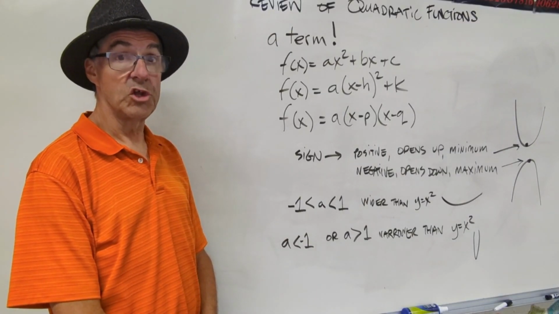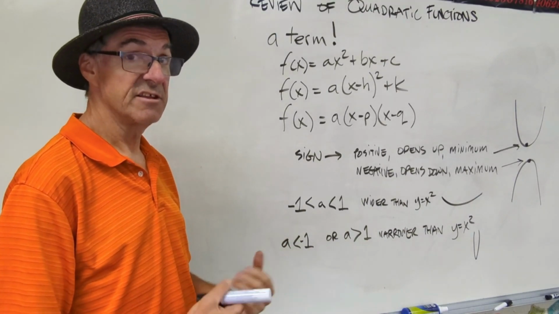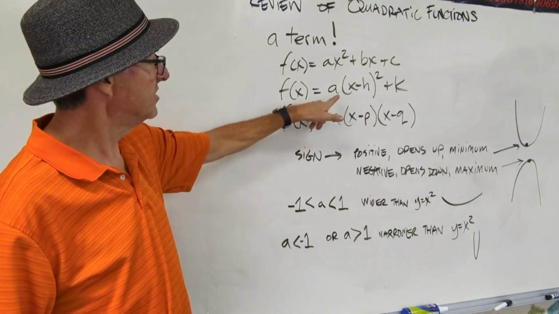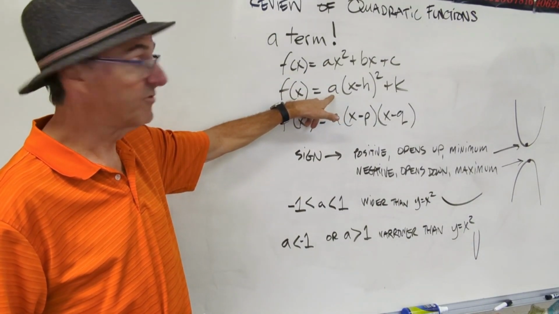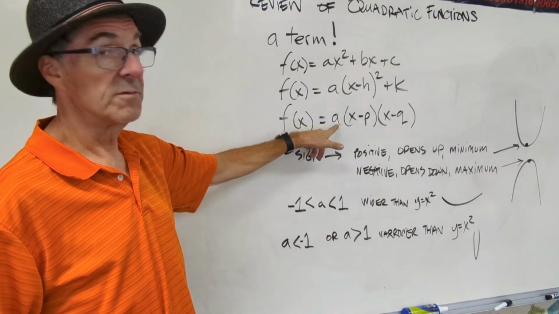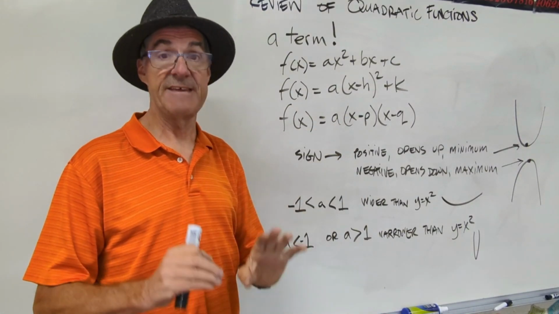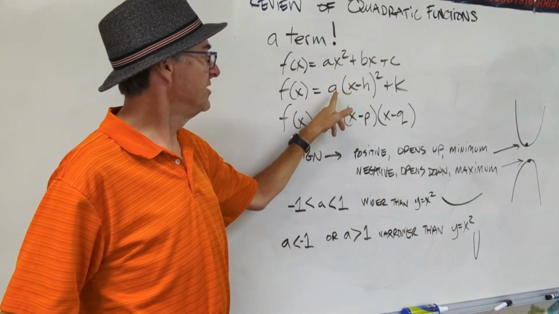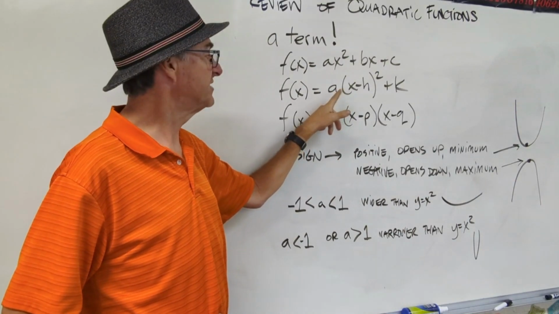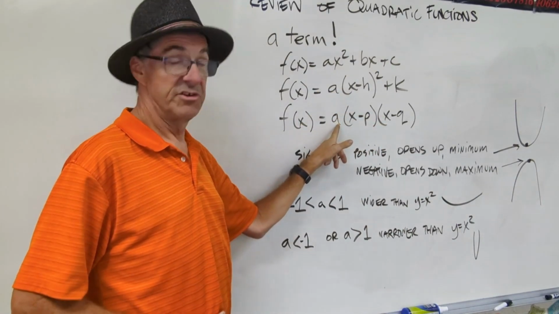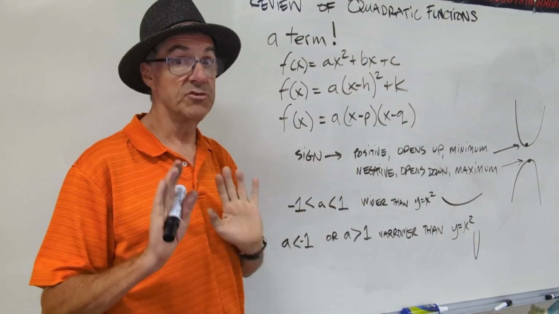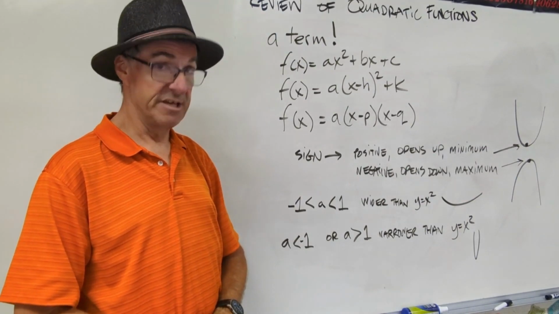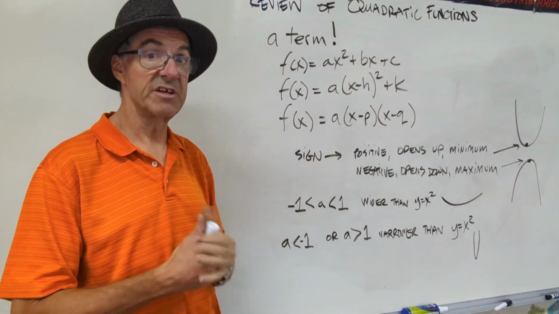Let's take a quick look at the A term. We didn't discuss that in the last 3 boards. So the A shows up in general form there, it shows up in vertex form there, and it shows up in intercept form there. This is the same A. If your A is 3 here and you convert this to vertex form, you're going to have a 3 there. And the same thing if you convert this to intercept form, you're going to have a 3 there. So no matter which form you use, A is the same. The other letters do different things, but the A is the same. So that's kind of a nice point of consistency.